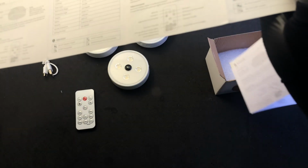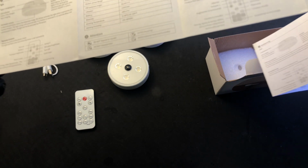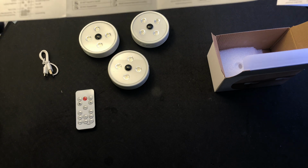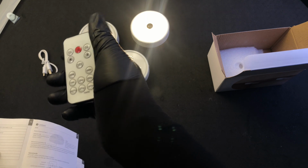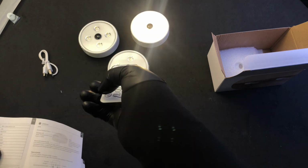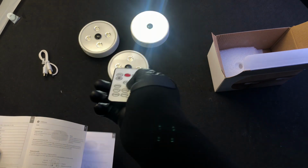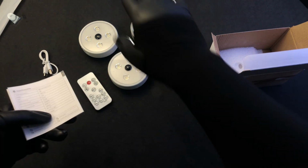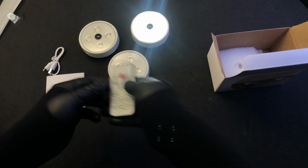Okay. So they do have a motion sensor. But I'm guessing they have to be on. And then if I put it on night or day, this is definitely one of those things that you're going to have to test outside, because it's like a daylight type of affair. But they do have motion sensors.